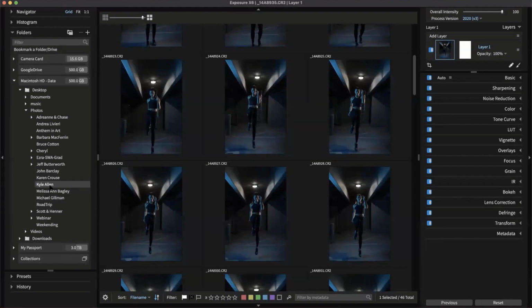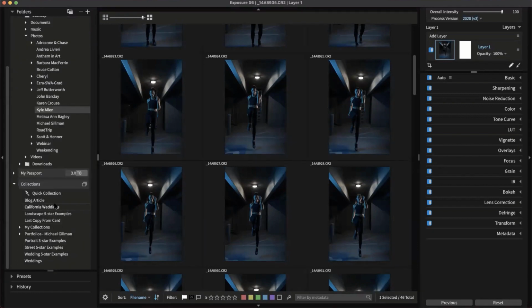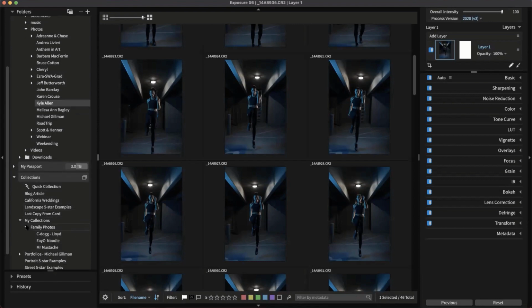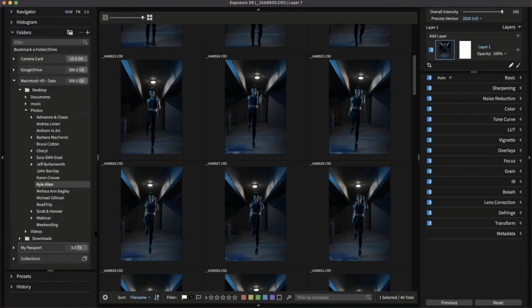So now, while I'm here, I'm going to talk about collections. Collections are a great way to organize images from various locations on your computer without making duplicate files. So you can create as many collections as you'd like. You can see here, I have one here, family photos. You can even create collections within collections for an easy to navigate hierarchy. So you can see family photos, and then you have these three super amazing people inside of the family. So these are images of just these individuals. Anyway, so I'm going to close the collections and we'll go back.